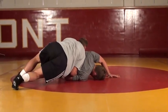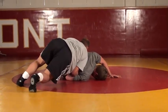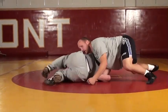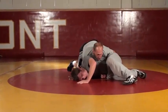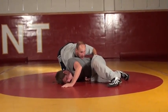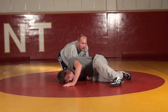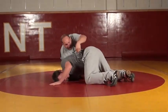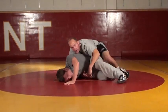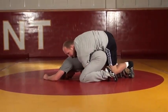Now that I'm right here, I'm in full control of his hips and his arm and whatever he does. You invite him to come up to his feet. If he checks those hips, I just butt drag back down. Now that we're right here, I got to where I want him to be. To set up my tight waist, I'm going to release the pressure a little bit and he's going to come up to his hip, to his base. That leaves a tight waist right there. I'm just going to come back over right here, and what's he going to do? He's going to come up. Get my tight waist right there.